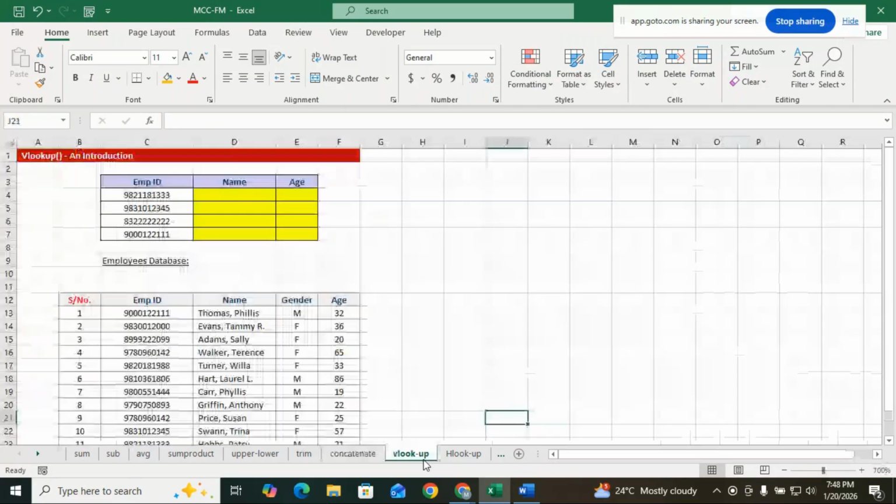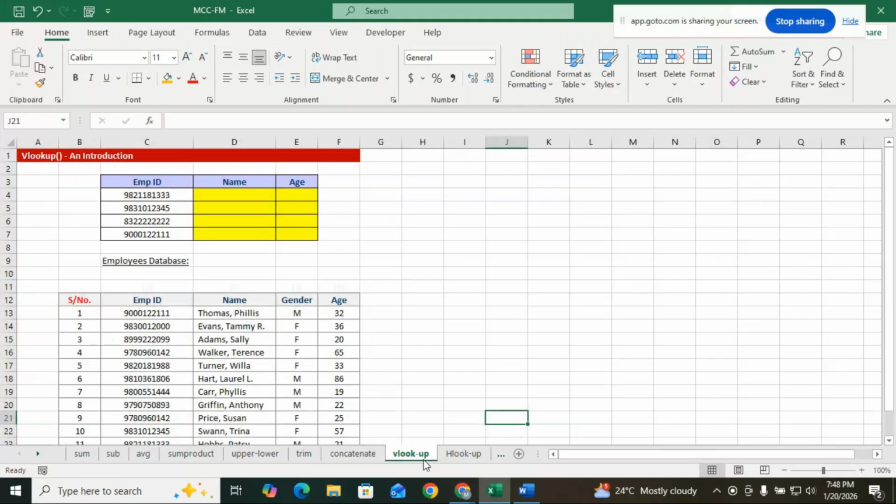So next we go for is your VLOOKUP, the lookup functions. In your lookup, we have two types. We have only lookup, we have VLOOKUP and HLOOKUP. Only lookup, we will do it in the next class. Now we will do the VLOOKUP and the HLOOKUP. So V stands for vertical lookup, while H stands for the horizontal lookup. Okay, so that's your next sheet. So open your VLOOKUP sheet.